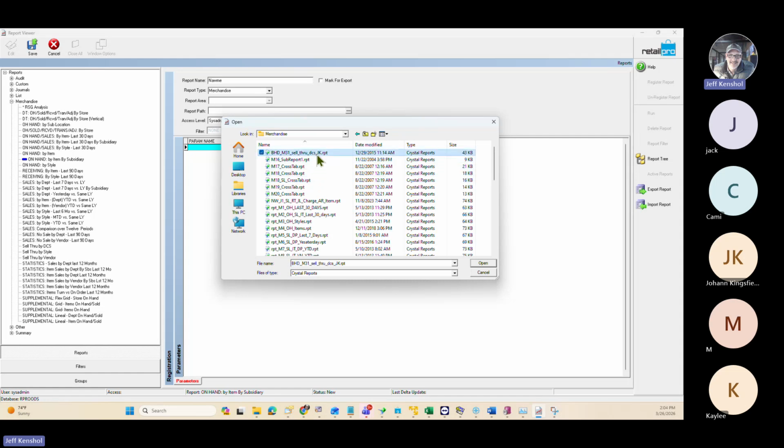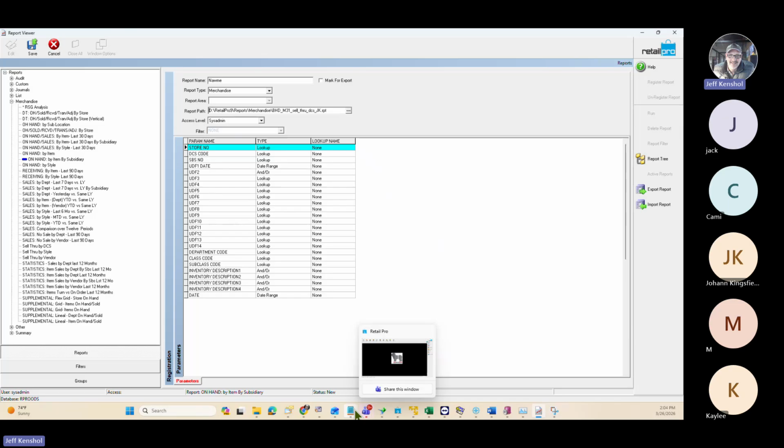Find the new report, right? This one right here. Click open. If you want to speed this up, float the mouse over the reports icon at the bottom. Then click in here and again, float the mouse over the icon. It'll speed it up. Then you're going to need to answer any and all lookups.